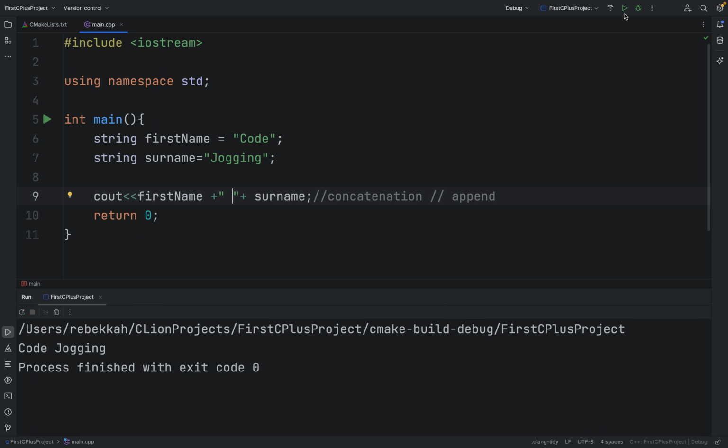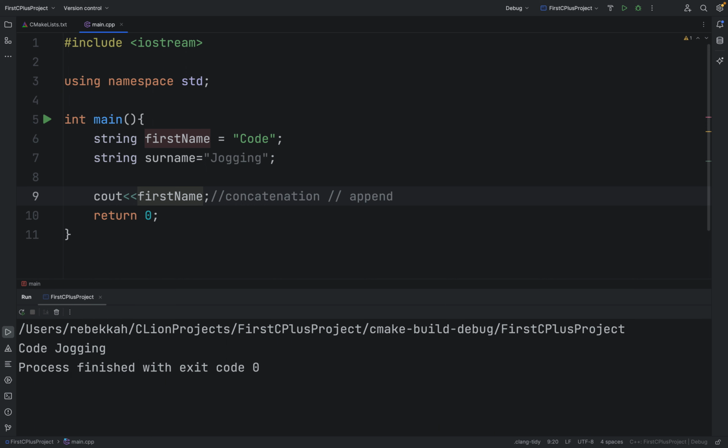Okay, so the next step we are going to look at is the append. So let's go ahead and then use the append. With the append, we have to call the append function. It's a function in the string class in C++.